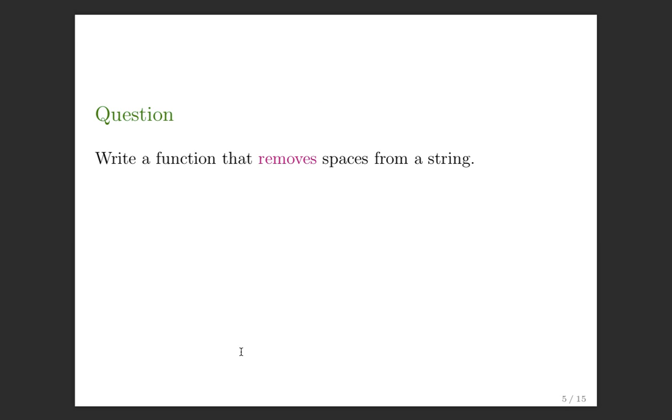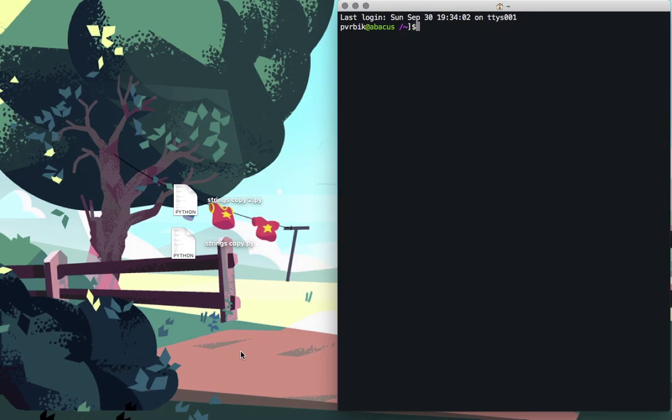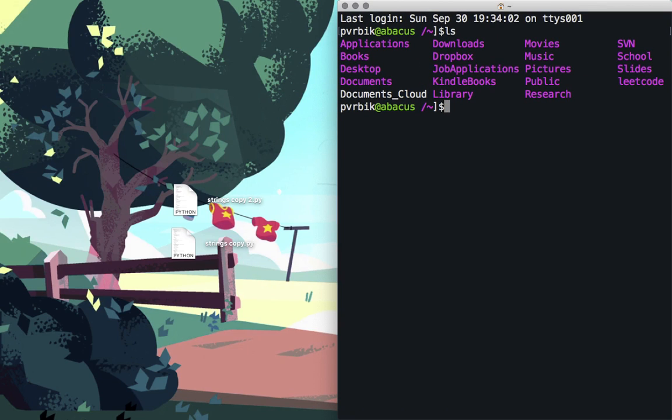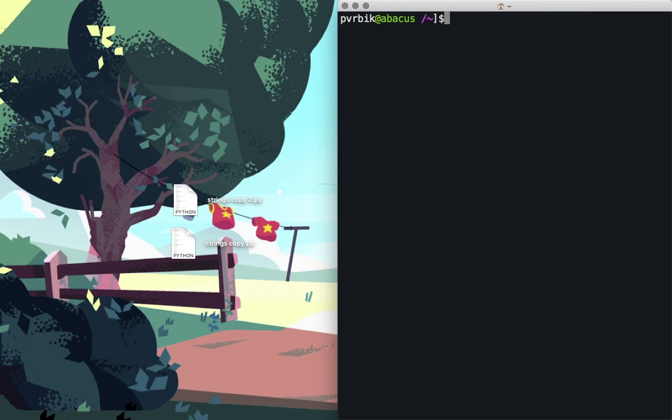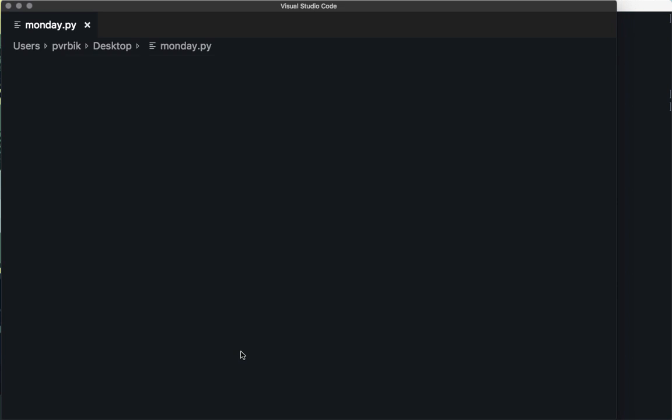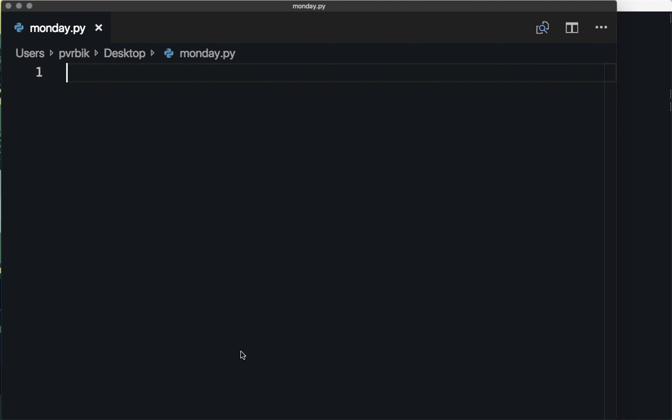So let's use this new fancy accumulator short form to write a function that removes spaces from a string. This should be a pretty simple warm-up. Remind me, can you guys see everything? Okay, good. I'm just going to do what I normally do. I'll create a Monday piece of code and launch it here. What was I supposed to do? Define something that removes spaces.